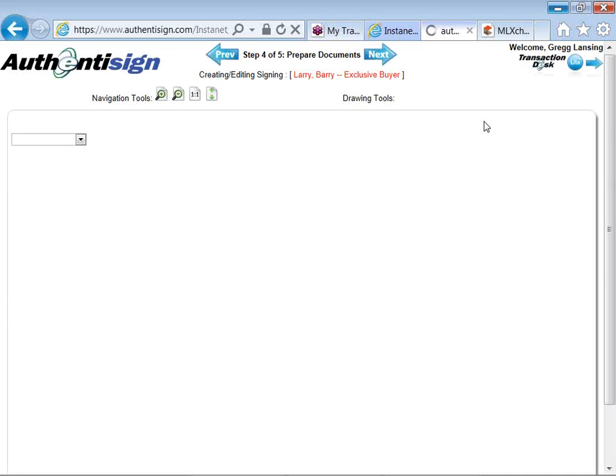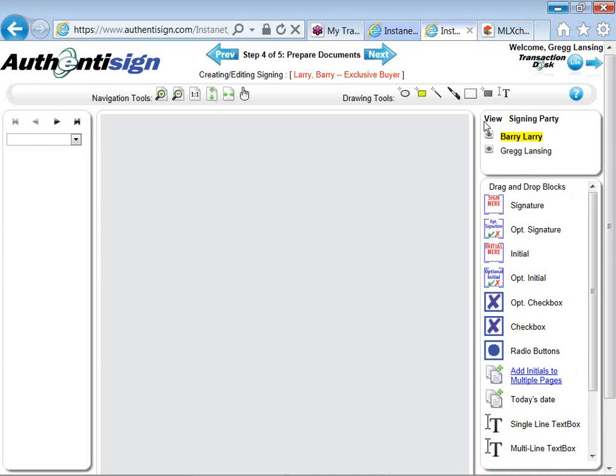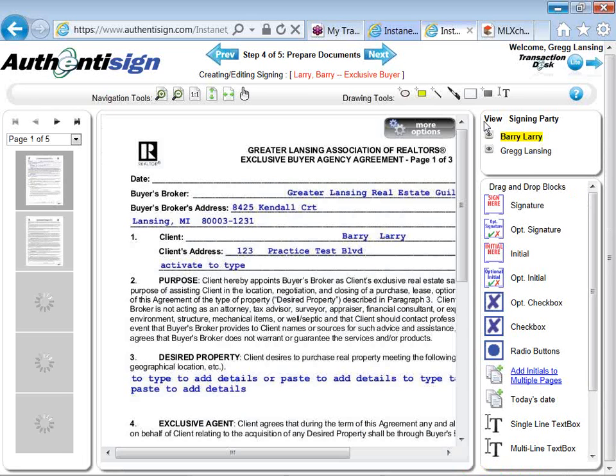And I've been using this analogy that I think most of you have seen or participated in or maybe even done yourself. Back in the days of real estate when you had a complete printed set of forms, in this case 5 pages, you might have taken little sticky stamps, those little Post-its that say sign here or date here or initial here, and you put those little tabs on the little pointers where the signer who's coming into your office to sit down and sign would see the little sticky and sign to the right of it. That's essentially what we're doing here in step 4. We're plotting the little stickies.